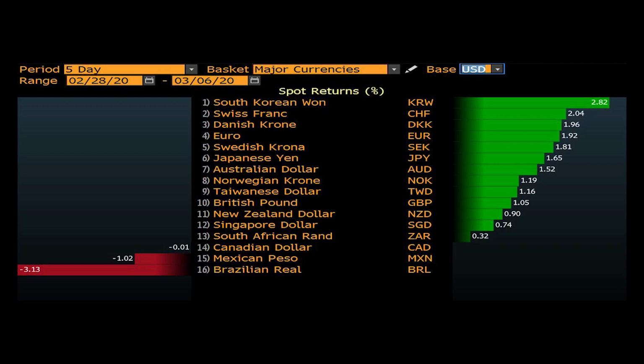On the downside, you can see that it's those high yielding currencies, those currencies that have done very well as part of the carry trade. You want to be long the carry trade and long high yielding currencies when vols are low and equity markets are trending higher, credit spreads are low, and you're not seeing that at the moment. So when you're talking about FX markets, what's working is this vol. Vol is dictating everything that you're seeing there as well.